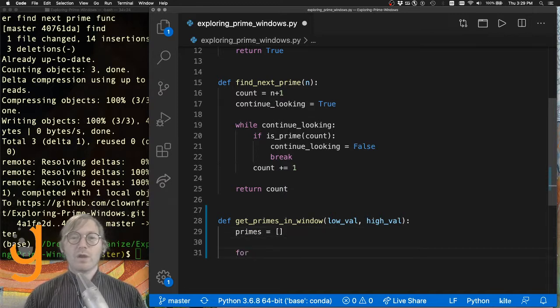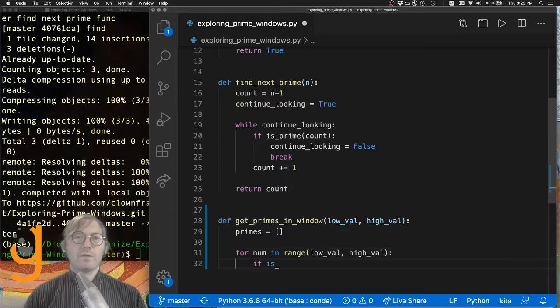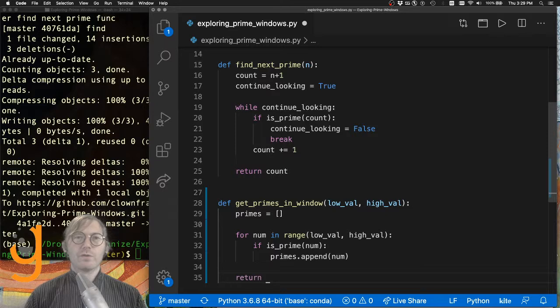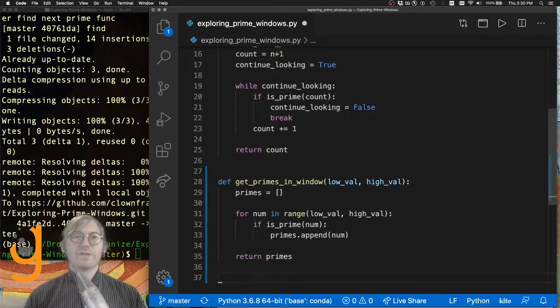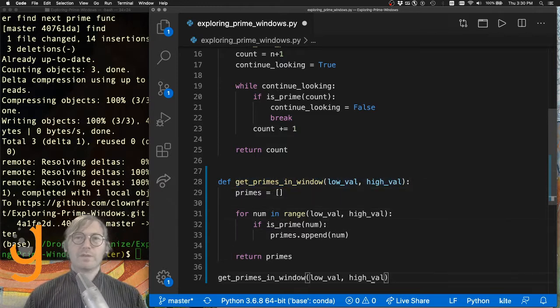I'm going to say for num in range from low val to high val, if is prime of that num, then I'm going to append the num to primes, and then I'm going to return the primes. So let's take a look at this and see if it's doing what we'd expect it to do. And let's go from 0 to 10,000.